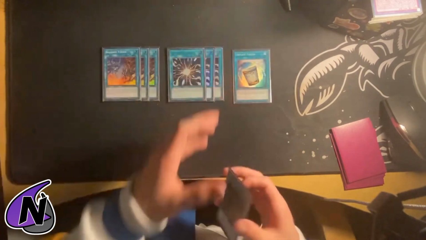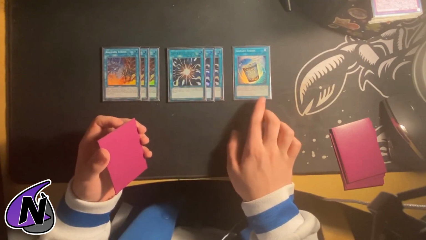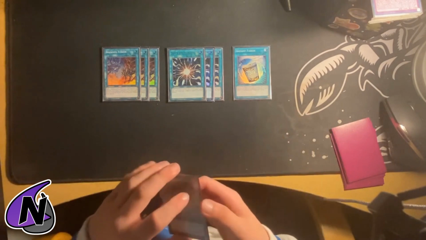Then 1 copy of Instant Fusion. You can use this for 2 cards in the deck. Mud Dragon or Millenniumize. Millenniumize is just to stop Ash, stop hand traps, and Mud Dragon is just there for Super Poly, really. But you can summon it with Instant Fusion if you really want to.